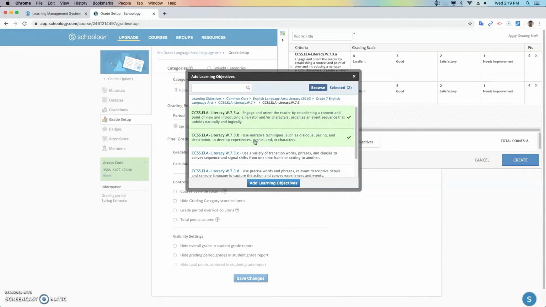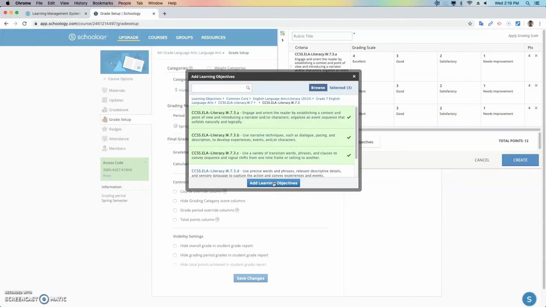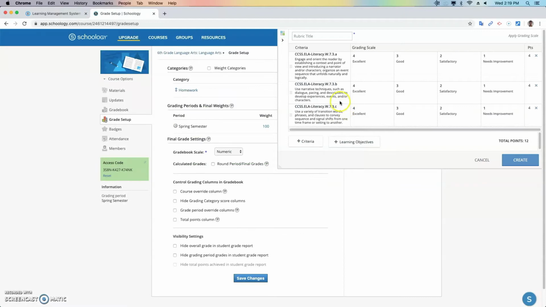I've definitely seen teachers do this on charts on their board, to make sure their students and everyone knows that this specific standard goes along with this project. And this is another way of doing that. After I've selected my standards, I'm going to select Add. And you'll see in your criteria, you have specific standards. It doesn't give you these descriptions, but it's still here for you to go ahead and add. And then you can click Create there, and it'll create your rubric.